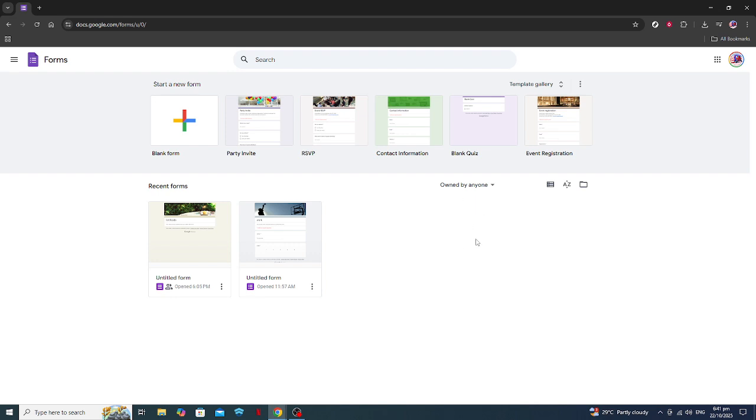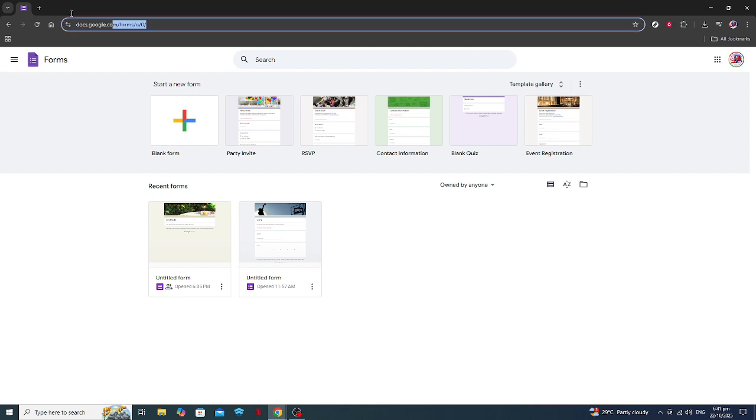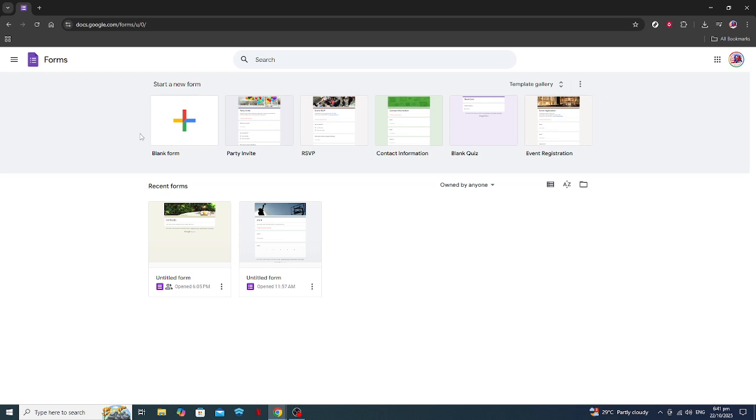First, you'll want to start by opening your web browser and heading over to Google Forms. If you haven't used Google Forms before, you can find it as part of the suite of Google Drive applications. Simply go to Google Drive, click on New, and then select Google Forms from the drop-down menu. This will open a blank form for you to start building your attendance sheet.